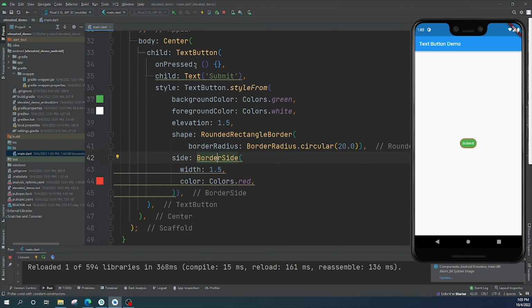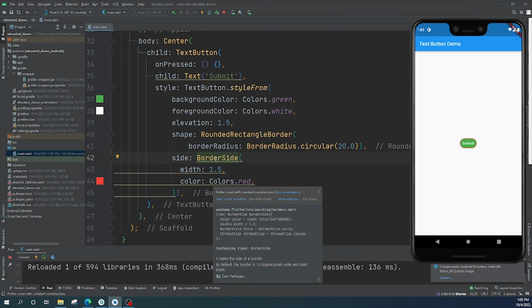So this is a text button we can create in Flutter.